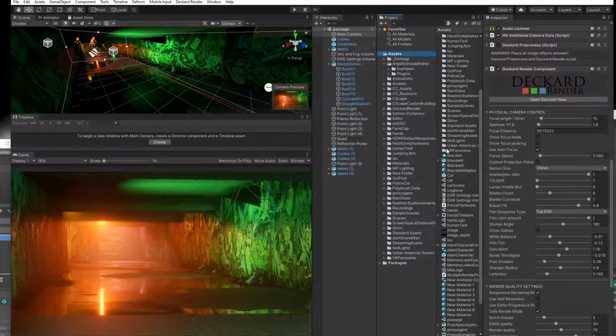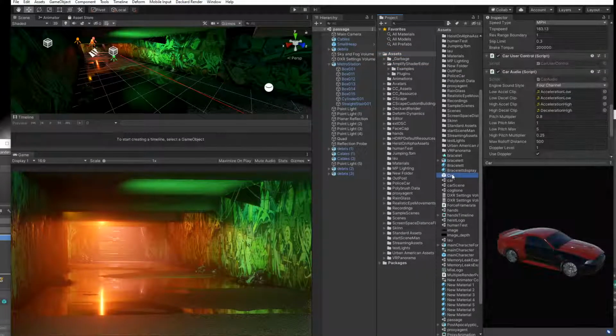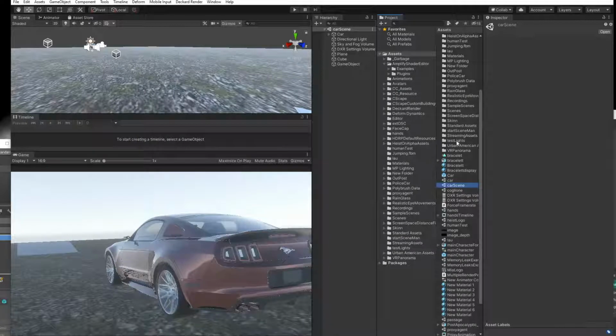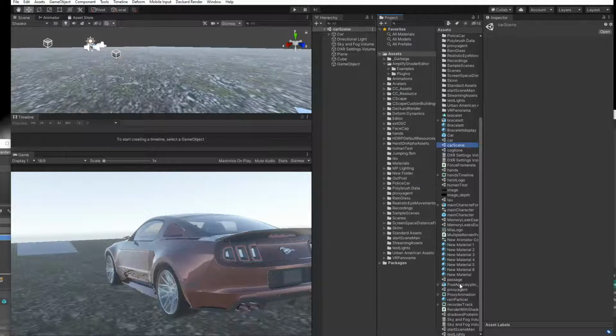I think I will have to... Okay, yeah, we have it here. No, I will open the scene because I'm not sure about different versions of the car. Yeah, we have here also another.